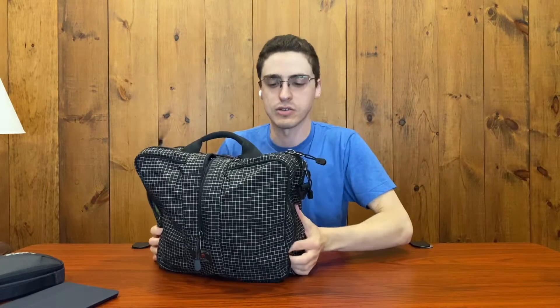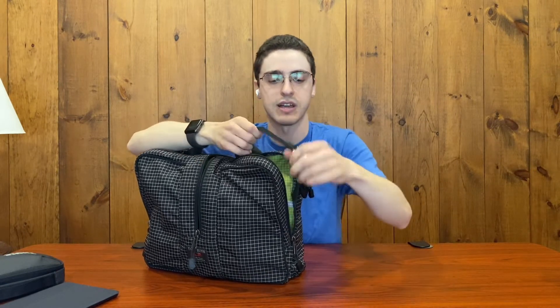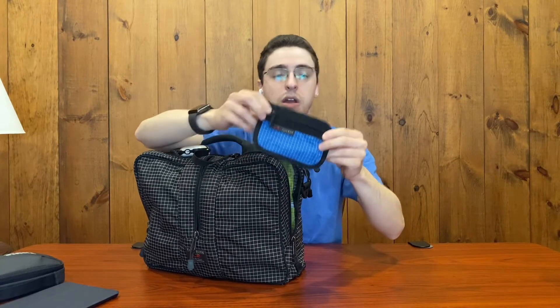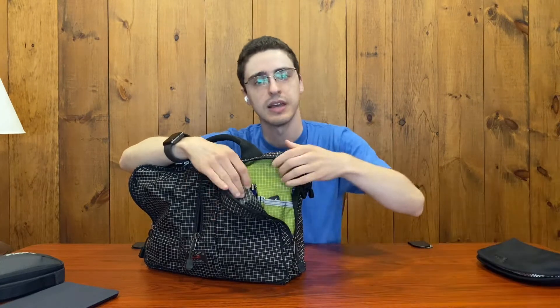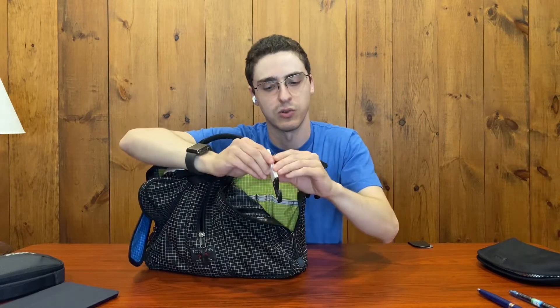Looking then on the other side pocket across the bag, we have a similar but differently organized option. We still have that O-ring at the top, where I have attached my AirPods Pro, as well as this Tombin Mini Organizer Pouch where I have a ChapStick in. Also, I have in this pocket a Bellroy Classic Pouch, which is where I stick my hard drive and cables for editing these videos. And then over here, we've got a bit more organization: there are three pen pockets — here I have a Pilot bottle-to-pen, a Schaefer 300 fountain pen, and in this slightly wider pocket, a little foldable phone stand.